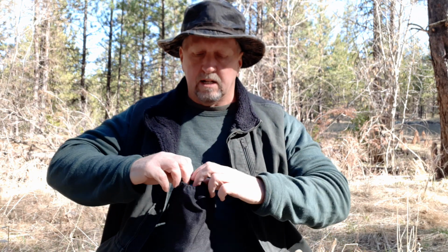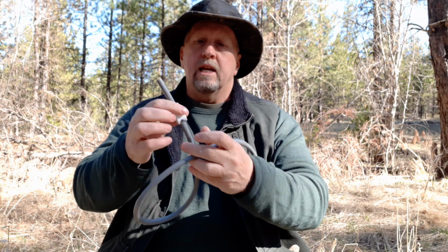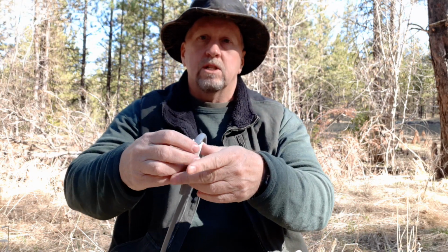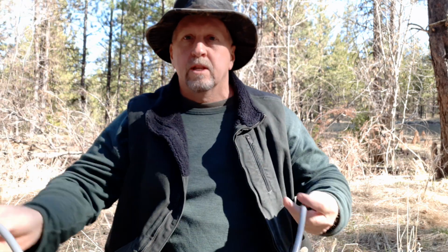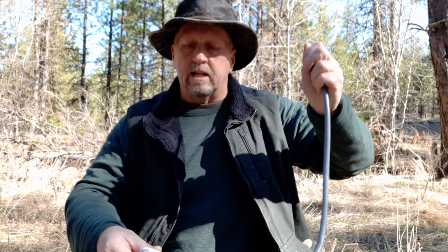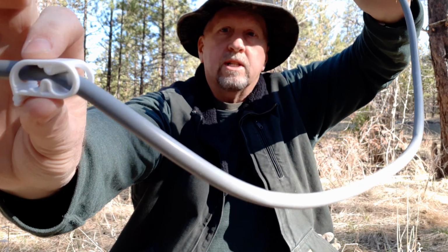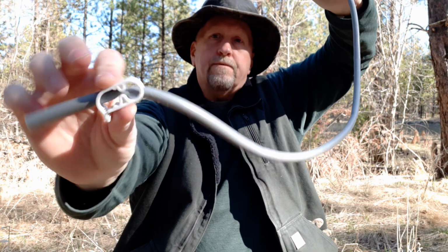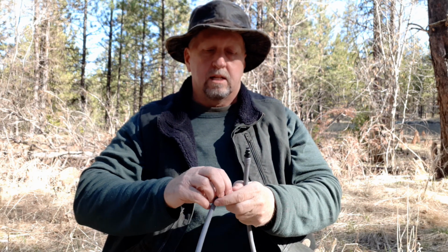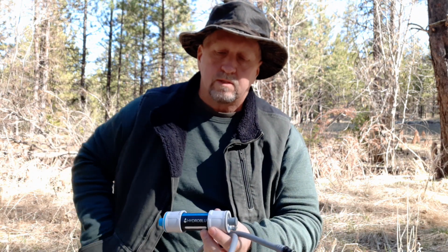And inside, all the components that I need. I've got my hose, and attached to the hose is this little clamp that you can use to turn your water off and on. So once the water is plugged in with this end up into the bag, which I'm going to get out here in a second, you can actually use the clamp to squeeze your water. See that? Squeeze the hose, shut off your water flow, and just open it back up. So that's pretty cool.